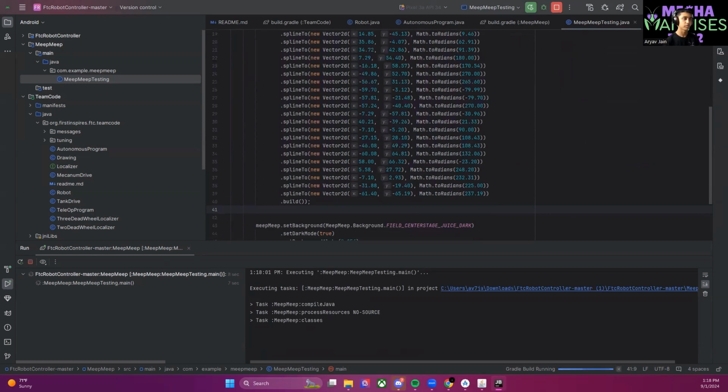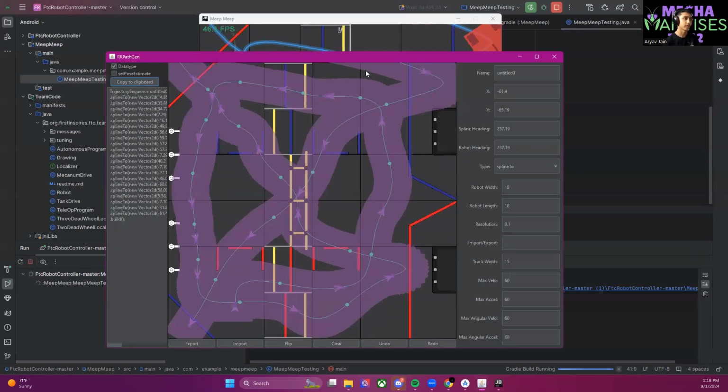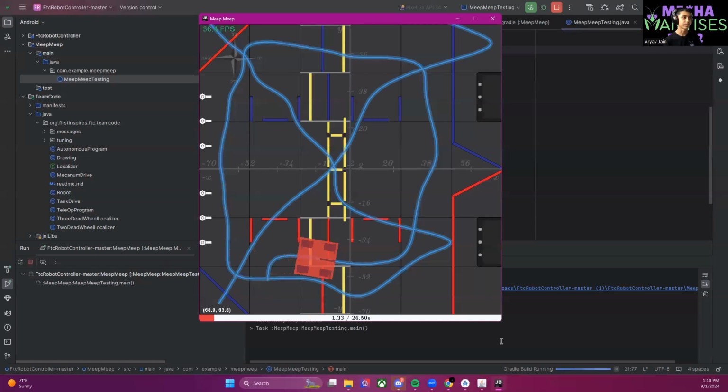Okay, mine opened on my other screen, but as you can see, the robot is following the path that we created. Yeah, so actually it went off the screen. So as you can see, my path is also off the screen. So make sure it actually stays on, or when you run this program in real life, it'll hit a wall. So yeah, that's it.